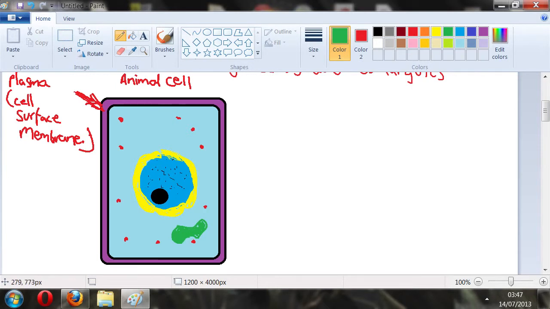And I'll make 4 of these. I'm not leaving too much space for the smooth endoplasmic reticulum and the Golgi apparatus.